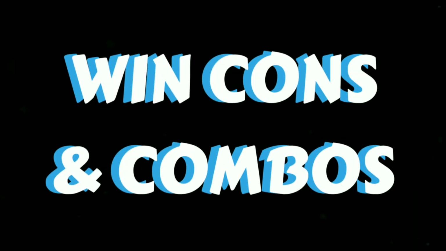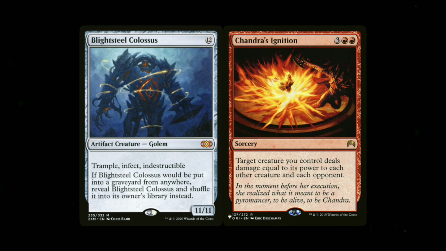And lastly, the combo I'm going to suggest for this deck is Chandra's Ignition with Blightsteel Colossus. So Chandra's Ignition is a sorcery that says that you can have target creature deal damage equal to its power to each creature and each opponent. And Blightsteel Colossus has Infect, and because it's the creature dealing the damage, the Infect applies, and you're going to be able to infect damage or poison counter out your opponents and win the game.